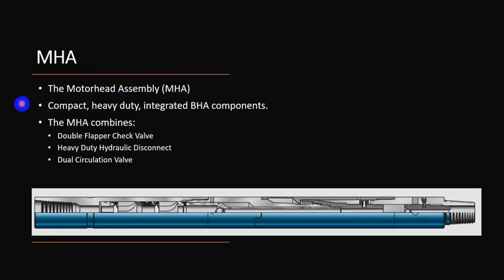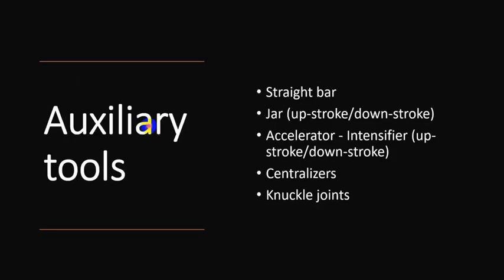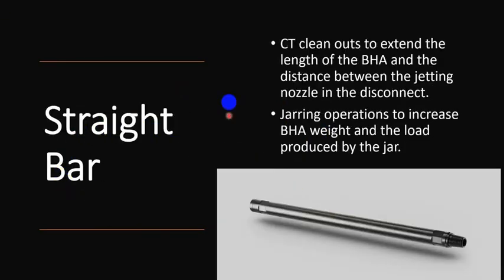MHA or motor head assembly. This consists of double flapper, hydraulic disconnect, and dual circulation. Okay, this is compact heavy duty because it was commonly used with mud motor to decrease the length of BHA. Auxiliary tools: you have stem bars, jars, accelerators, centralizer, knuckle joint. A stem bar is used to extend the length between jetting nozzle and the hydraulic disconnect to prevent settling of proppant or whatever scale inside the hydraulic disconnect, so it won't be functioned. Also ensuring to increase the BHA and the load produced by the jar.